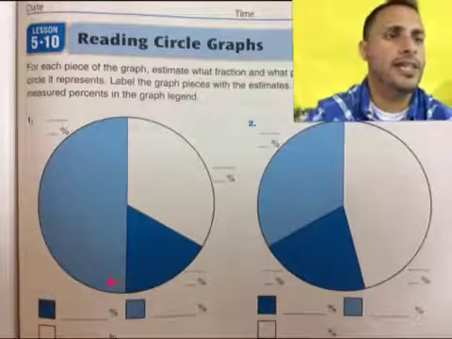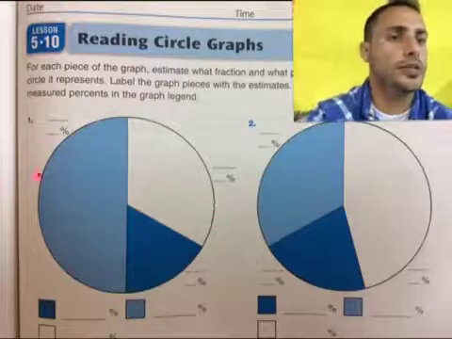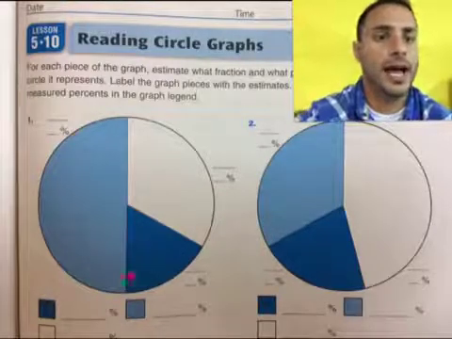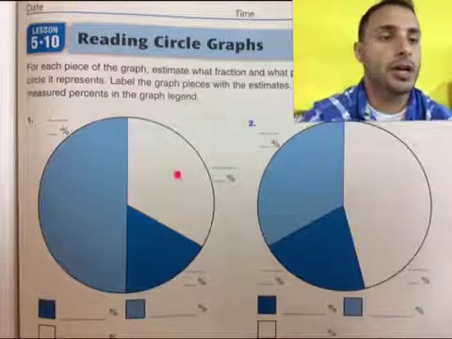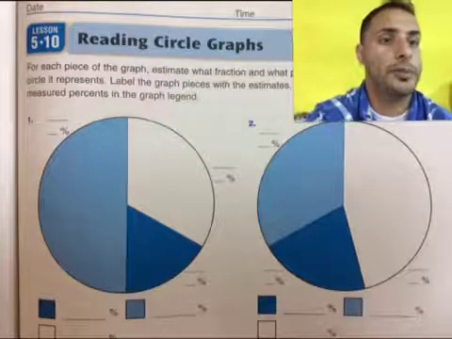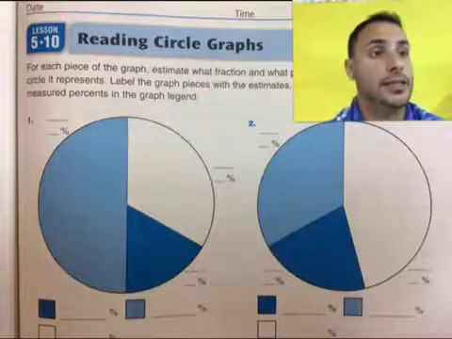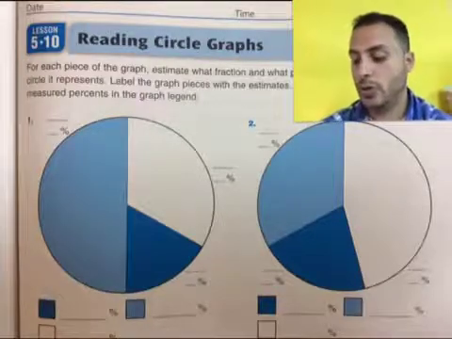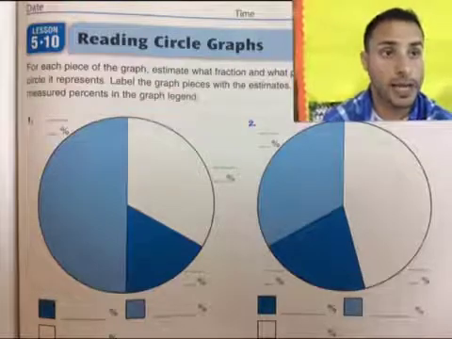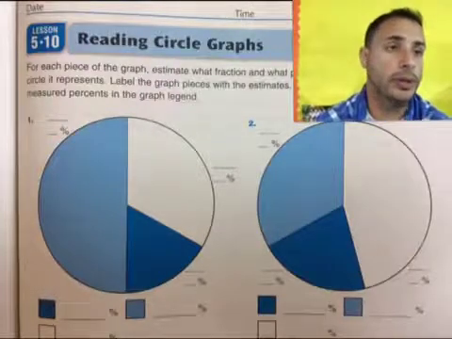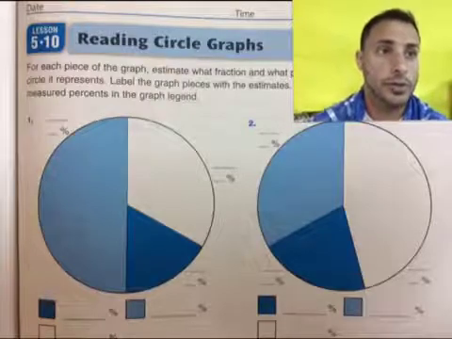And then what is half? If this whole thing is 100%, what is the half? 50%, right? Okay, go ahead and solve this. Let's figure out number 2 and number 3 together, and you can do number 1 and number 4 on your own. Number 2 and number 3 will be key answers. Okay, let's go ahead and get started.